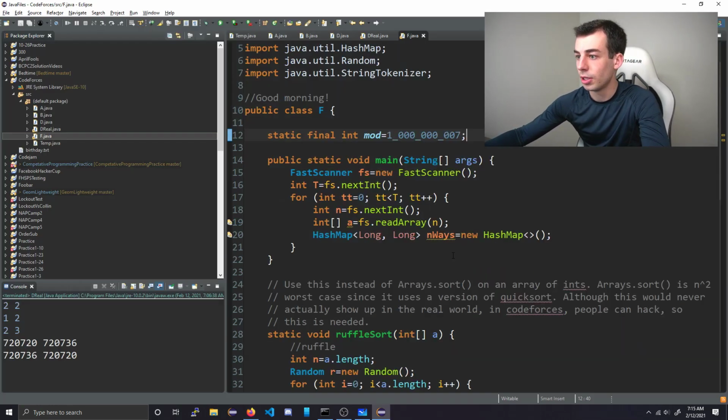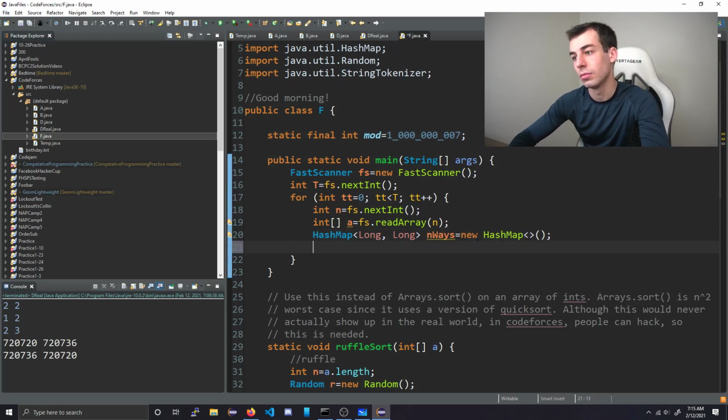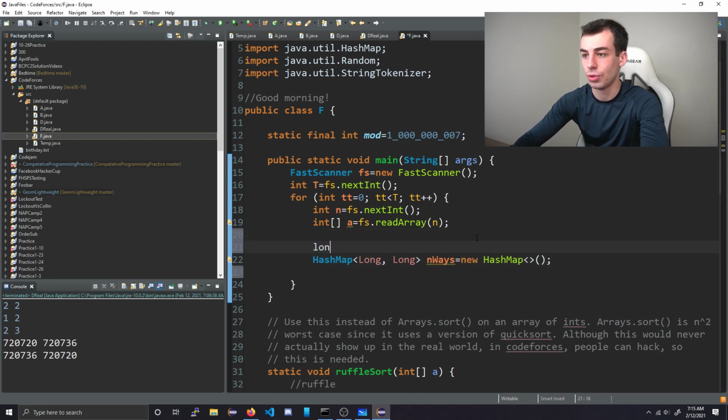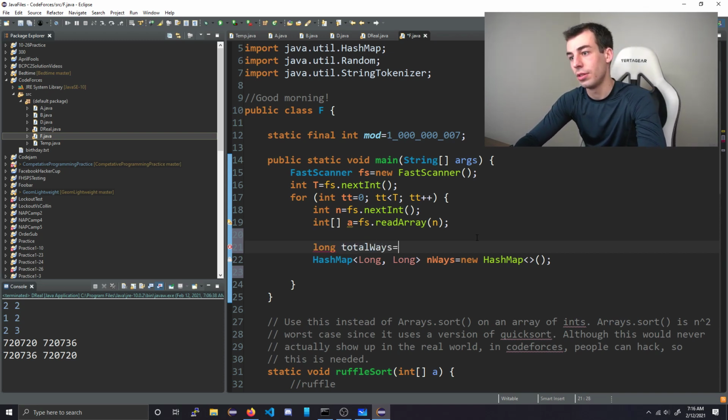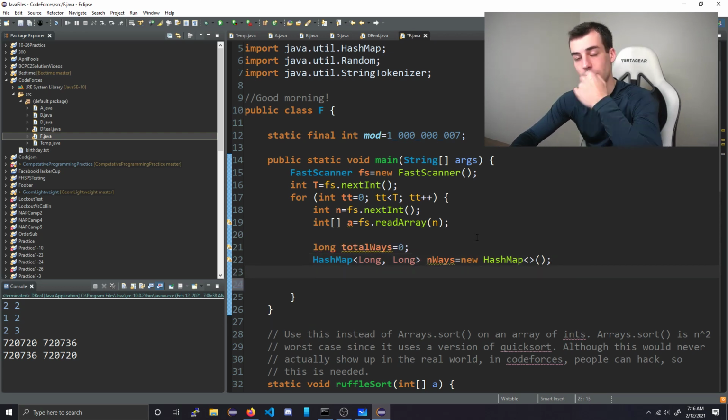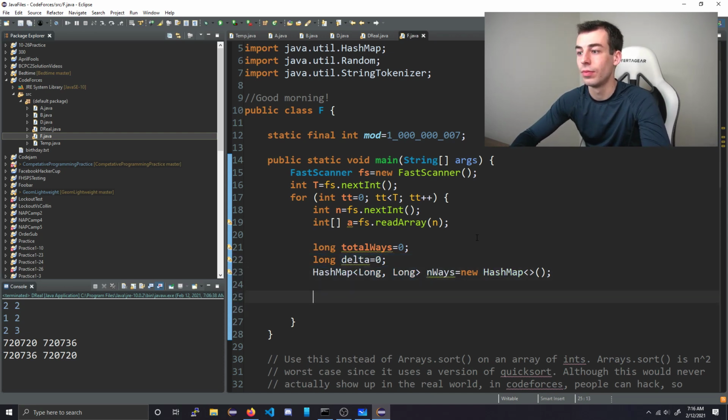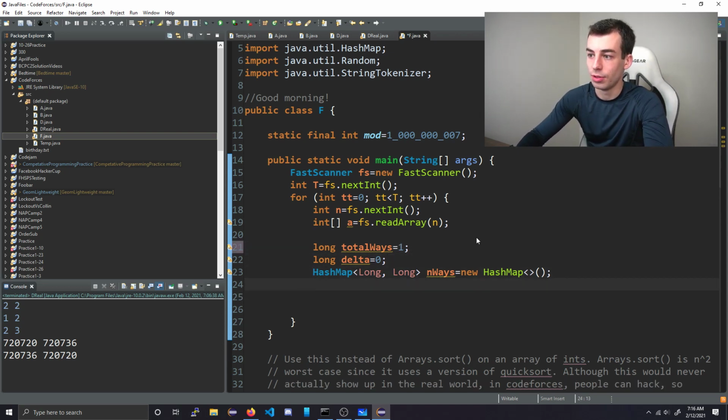It's the mod, okay. Yes. So what do we need to maintain? So long total ways equals 0. Long delta 0. Total ways is equal to 1, really, because you can have a sum of 0. And ways dot put 0 sum of 1.